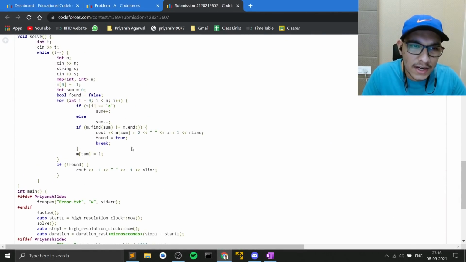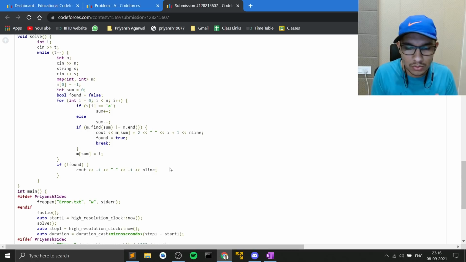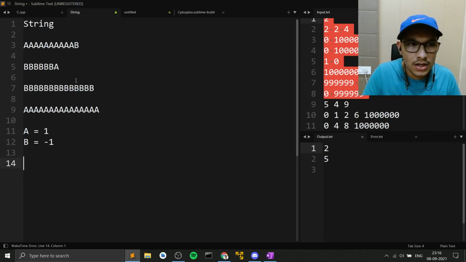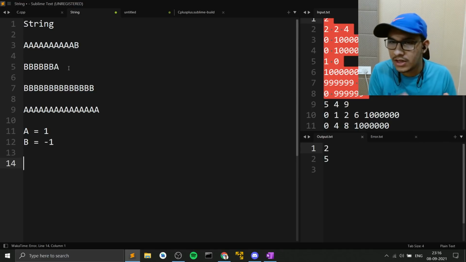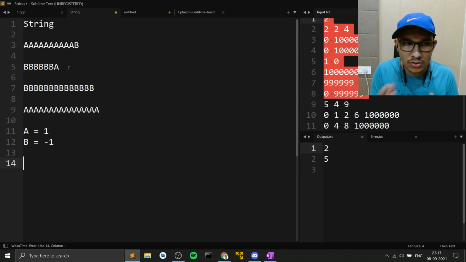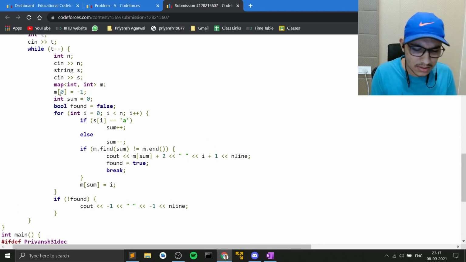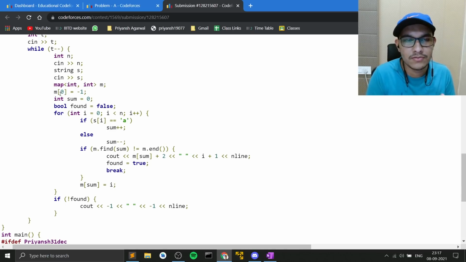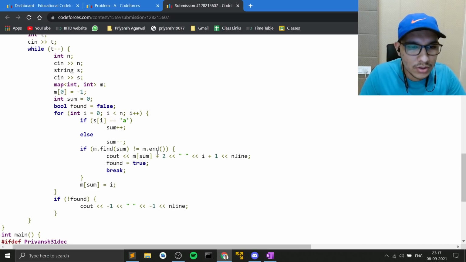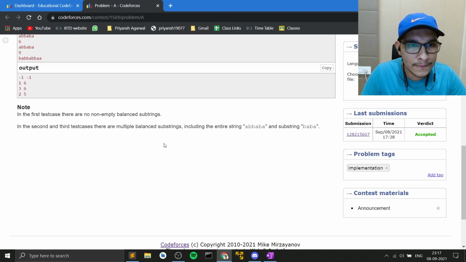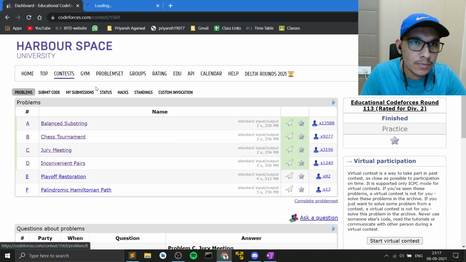This was something that I did, but you can obviously convert it to a very minimal form by just approaching this problem with the first idea. What was the idea? We just start iterating from left to right. As soon as we encounter a character switch, we just print these two indices. This is what I had implemented. Basically, this is a very standard way of implementing the problem of finding a subarray whose sum is 0. I'm not explaining this right now, but you can obviously approach this problem with the first idea. Okay, so moving on to problem B now.